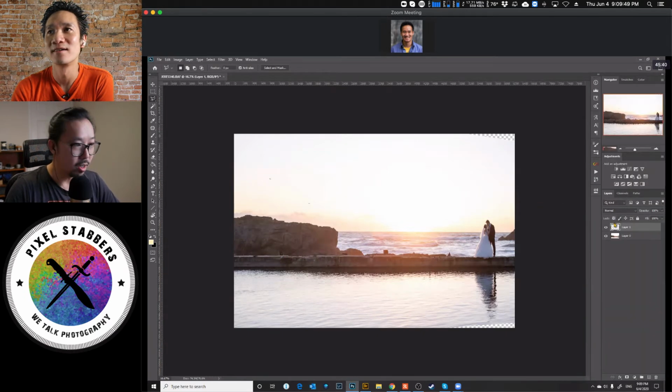Let's go away window. So if I put D, see, my color here will go back to default black and white. If I put X, I could turn it on and off, which was the foreground color, which was the background color. In this case, I want to use white, so I'll make white the foreground color. And I'll put B, and I have a brush.